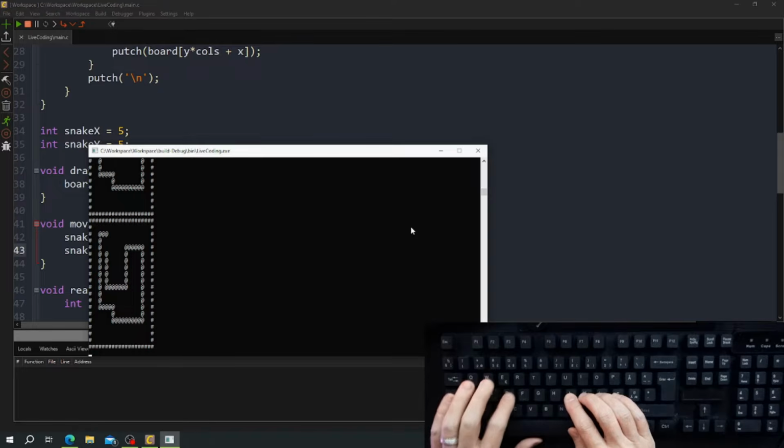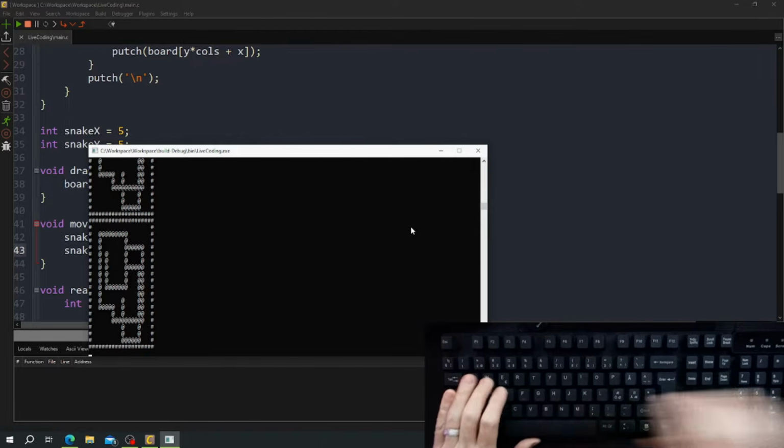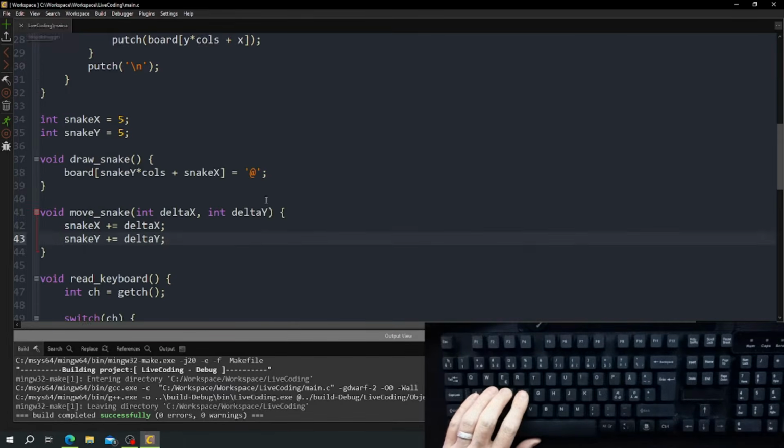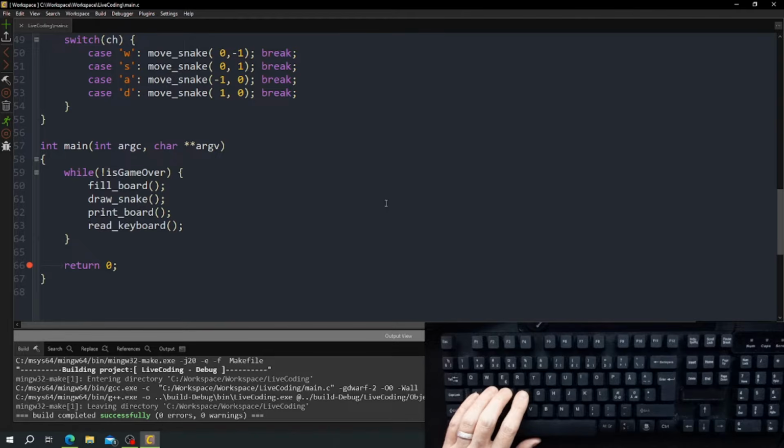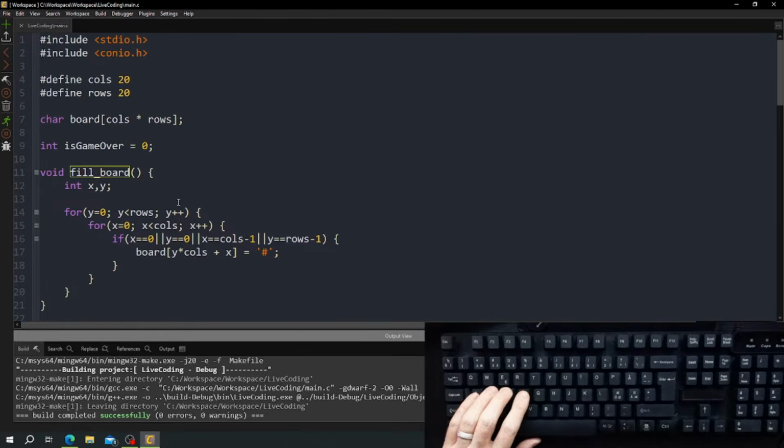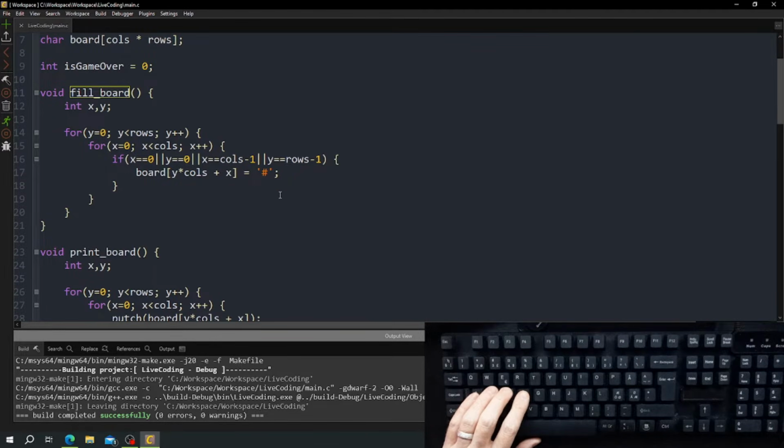And notice that I don't clear the board, which probably would be a good idea in between, so it just overwrites. So let's fix that. So we fill the board. Don't fill the board, clear the board. Does not.